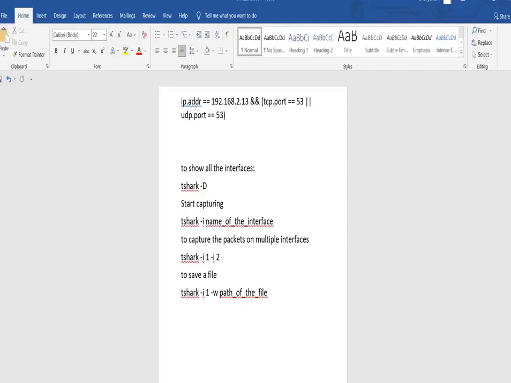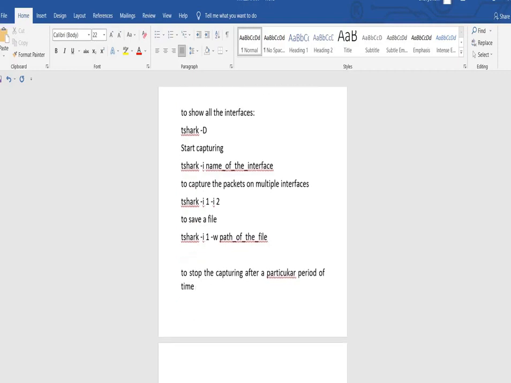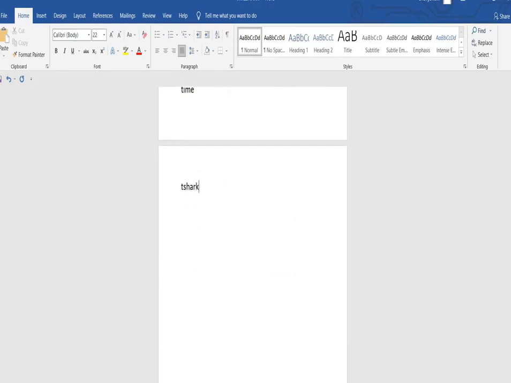Now if you want to stop the capturing automatically after a particular period of time, the command is tshark -i.